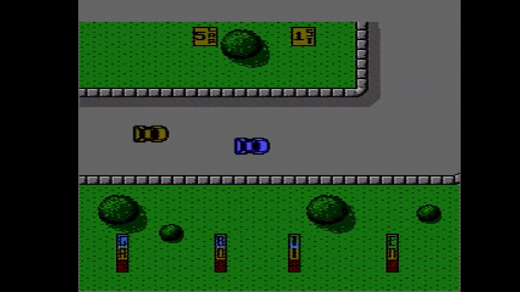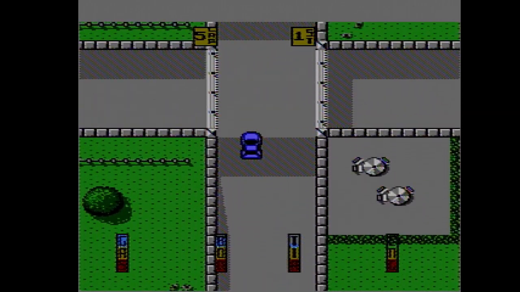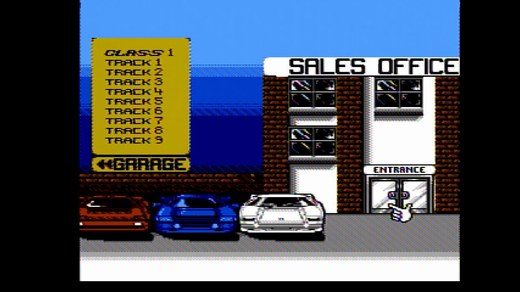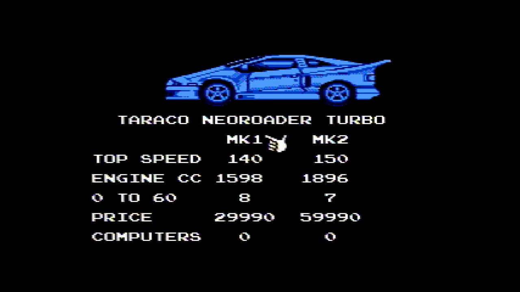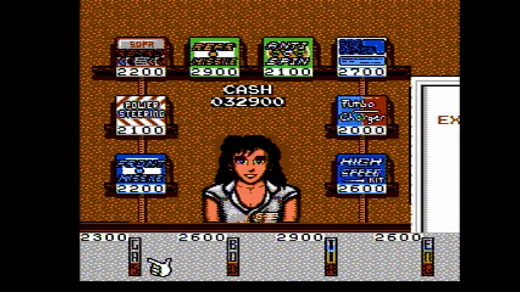Supercars is a lot like Micro Machines, except in this game, you earn money and can spend it on a whole bunch of things. This here is the main screen. You can check out these cars down here and view their stats. Once you have enough money, you can go into the dealership and buy one of them. You can also go to the garage and buy upgrades for the car you currently have, much like in other games like Super Off-Road or Rock and Roll Racing. You can buy missiles, turbocharge, power steering, a high speed kit, you get the idea.